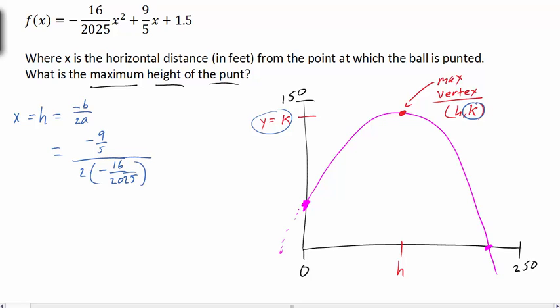Now, be careful. When you put this in your calculator, remember, when you have all these fractions and we're dividing, this is our main fraction bar here. So if this is our main fraction bar, we need to make sure that we put the entire numerator in parentheses, and we also need to put the entire denominator in parentheses.